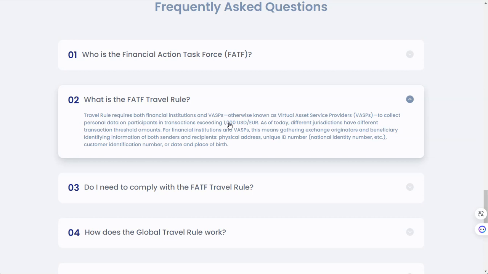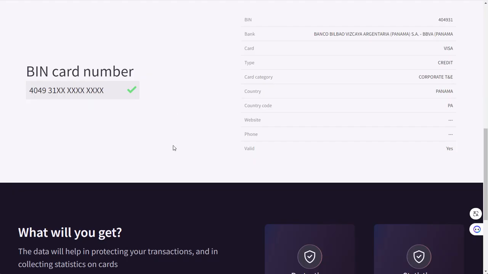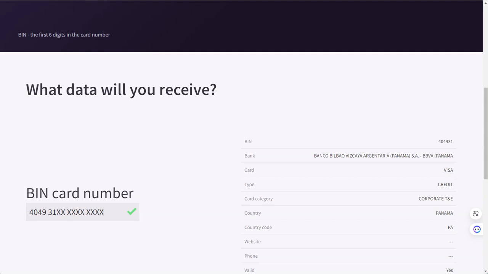So you want to use a service provider that is outside of the global travel rule geography, let's say, right? And if you are using a debit crypto card, you want to know in which jurisdiction the bank resides that is supporting the crypto debit card, right? And you can find it out easily. So you go to a bin checker. You can use any bin checker. So that's binchecker.pro. There's many other websites.